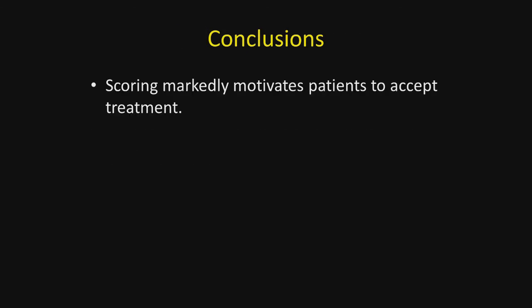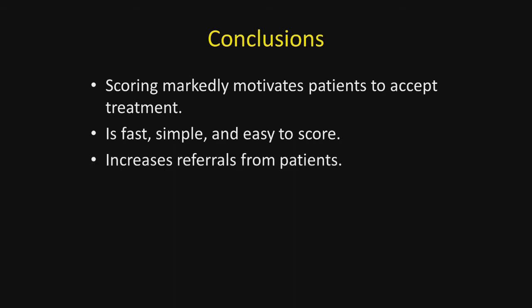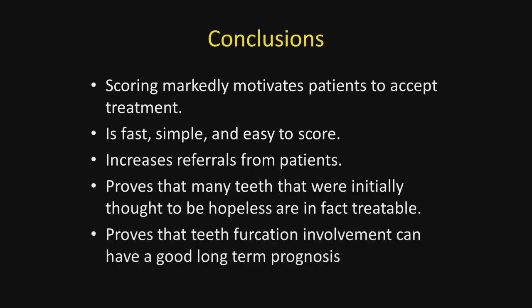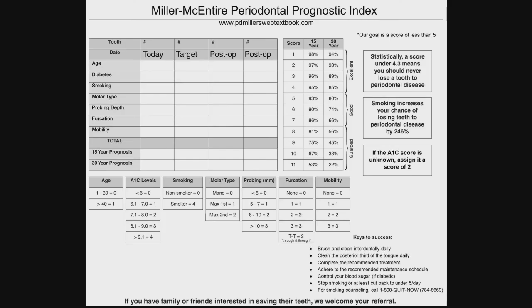The conclusions. Scoring markedly motivates patients to accept treatment. Number 2, it's fast, simple, and easy to score. It increases patient referrals, for the patient should leave the office not only with their score sheet, but also some blank score sheets that they can share with family and friends. And it proves that many teeth that we initially thought were hopeless are in fact treatable. And it proves from a scientific standpoint that teeth with furcation involvement can have a good long-term prognosis.